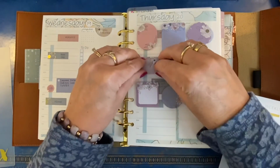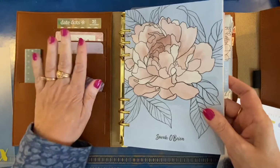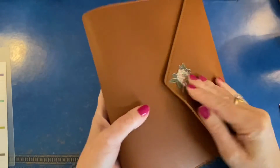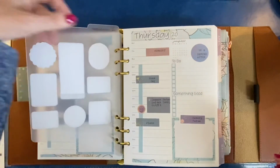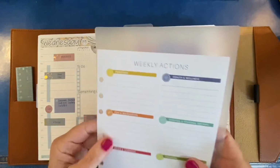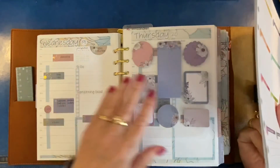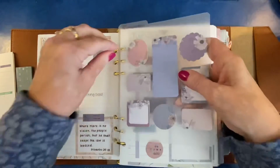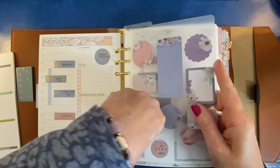Yeah, I think it's better for the sticky notes because look, one of them got bent when it was up here. I don't think that's necessarily good for the sticky notes to be right there. Will this even close? Yeah, it'll definitely close. It's got plenty of room, and I can go right to my page like that. Good. Okay, so I am not prepared to just hurriedly go through my weekly actions, and whatever ends up in here is going to find itself kind of sprinkled throughout the week. So, and this is the wrong day. It's really the 17th. Let's not rush life. So the weekly actions will find themselves sprinkled throughout my planner.